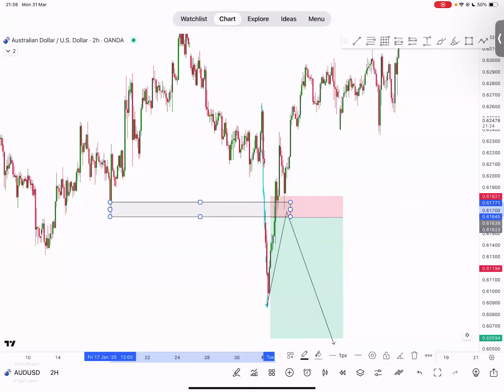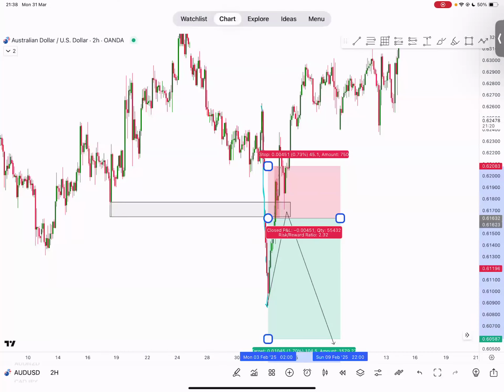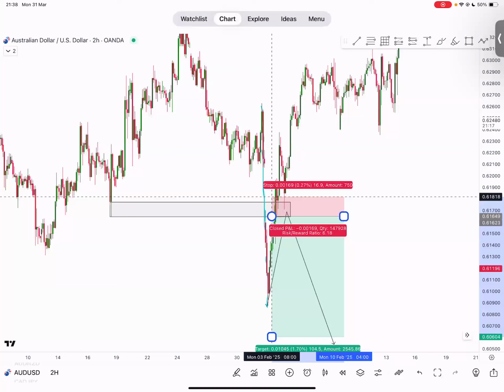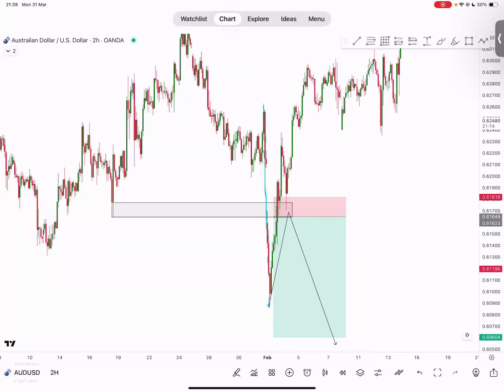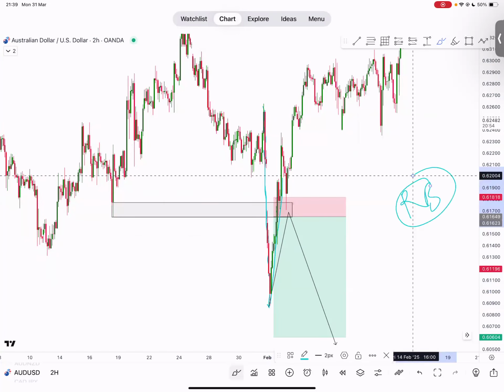But now, a scenario whereby this breaker block was stopped. You can see that this breaker block was stopped out. Anybody that was looking to sell from this zone would have been stopped out. You can see the way that price was retraced to the upside. It did not reject down. It did not sell down. Instead, it rejected to the upside, just like this. It means that everybody looking to sell at this level was stopped out. That is the failure of a breaker block. And I told you that the failure of a breaker block creates a reclaimed block. This is how the reclaimed levels are being created.